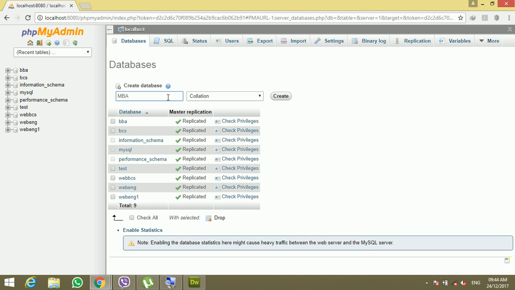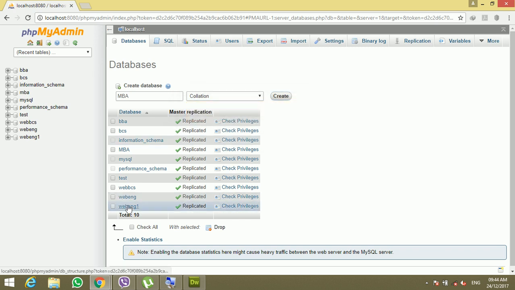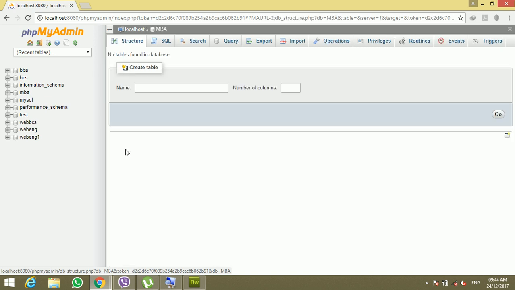Suppose MBA is the name of the database, as you are developing it for the MBA department. Create the database. Now the database has been created, and you can see the name of the database here as well. Just click on the database, and it asks you to create the very first table.